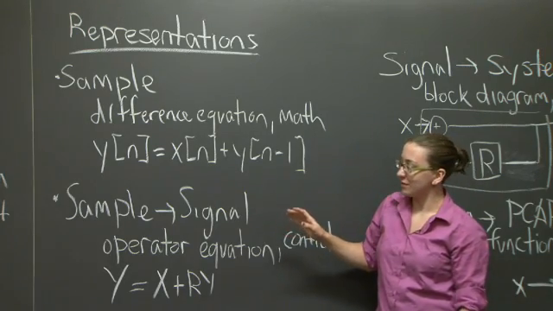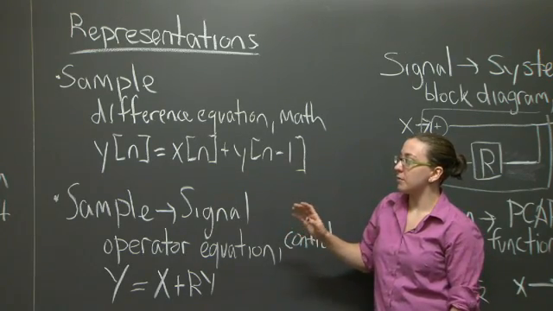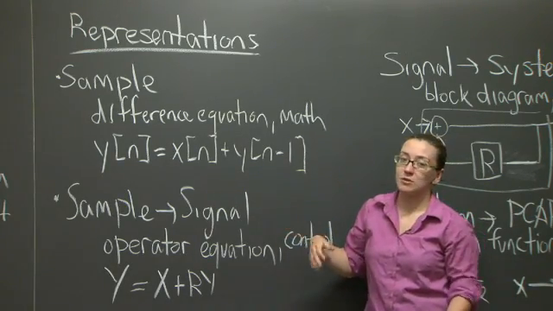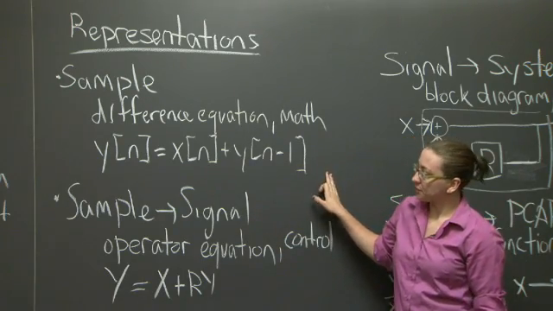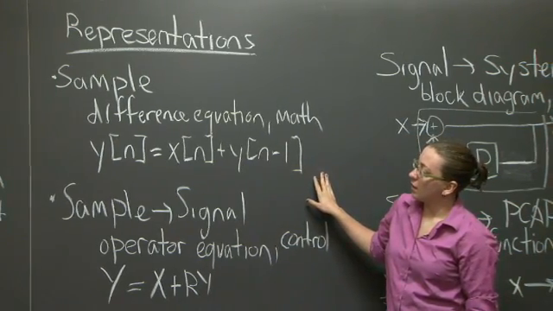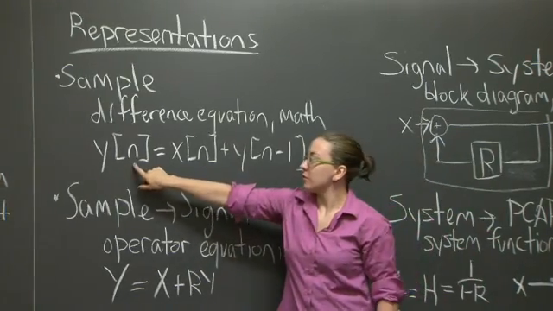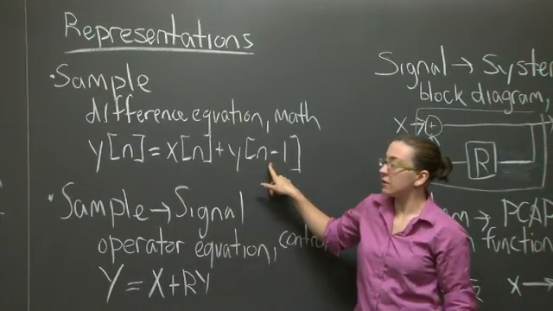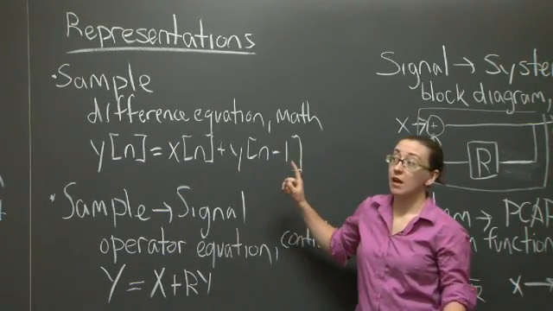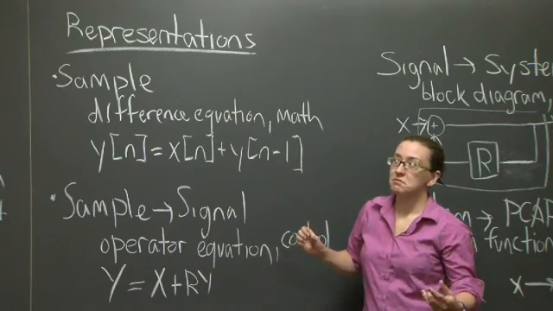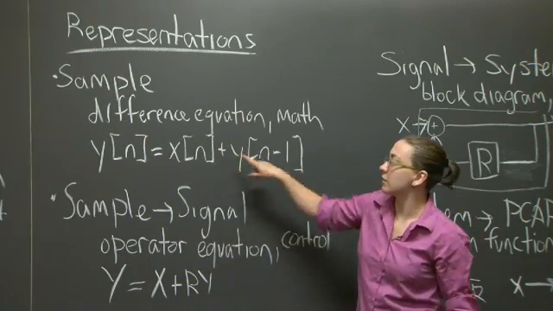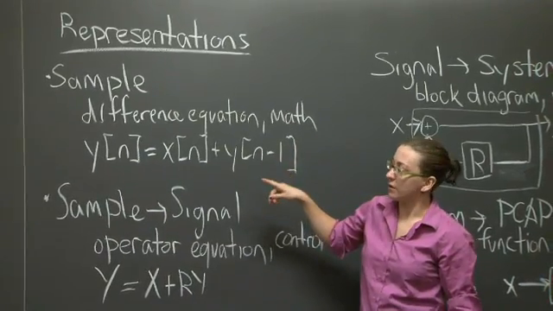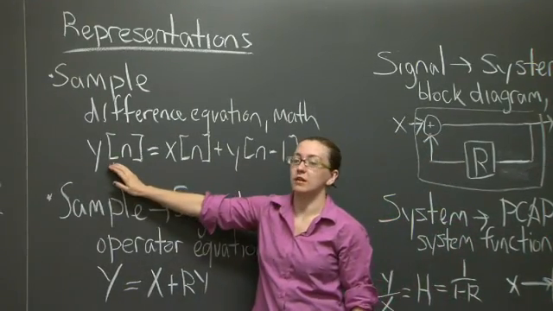Pretty straightforward. If somebody described to you a difference equation in words, you could probably turn it into an equation at this point. Note that even though there are variables associated with these samples, they're still very particular samples. And the thing that you're interested in is probably not even the samples at all. It's the relationship between the samples—when they're sampled relative to one another and how that relates to the output at a given time step.